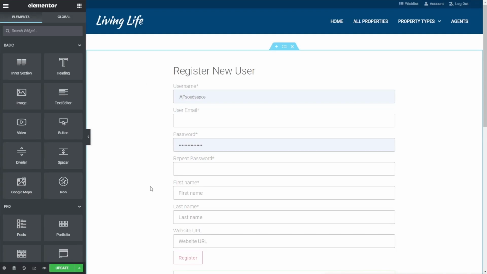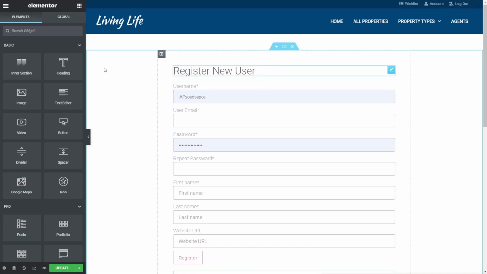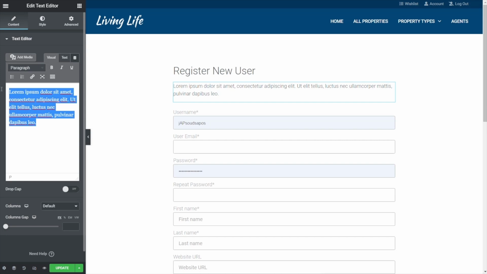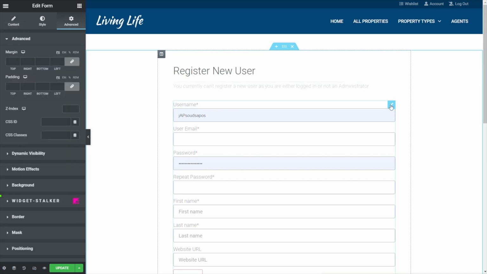So there's one final thing I want to do on here. Anybody that accesses this page that doesn't see the form knows something's going on, because at the moment we just end up with a blank page. So what we need to do is just simply set up another condition. So we're just going to drag a text area inside here and put a message inside there. There we go. We're just simply going to add this message in, and because we set the condition to show and hide on the form itself, we can now set up different conditions on any other element inside here.